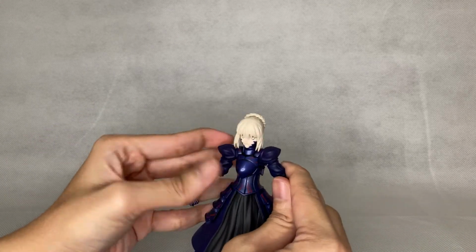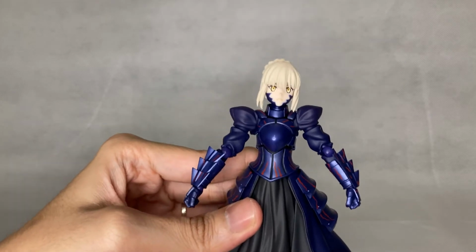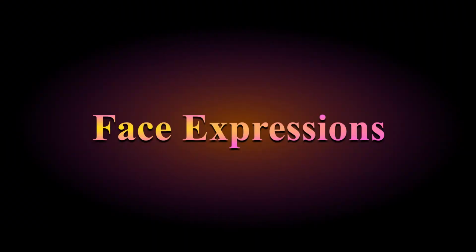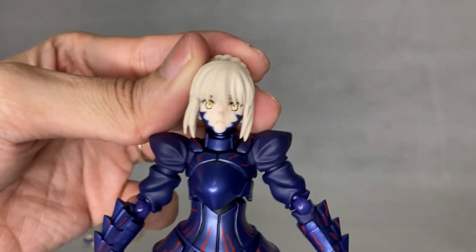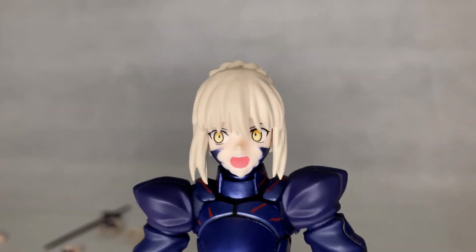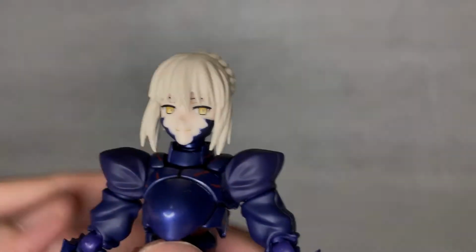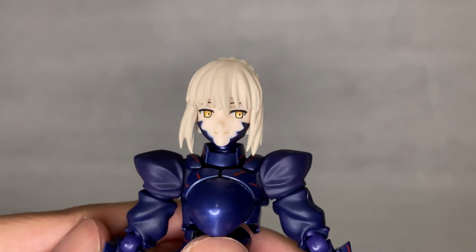So yep, that's about the main figure itself. We now move on to her face expressions, as well as her other accessories. This is her standard faceplate. And this is her shouting face. And this last one here is her sideways looking face with a smile.